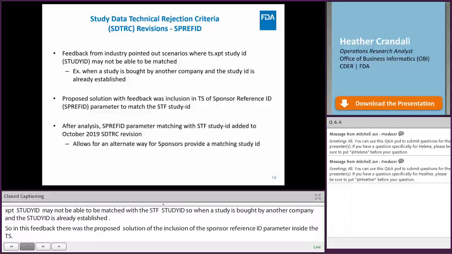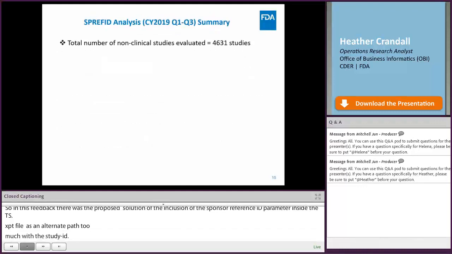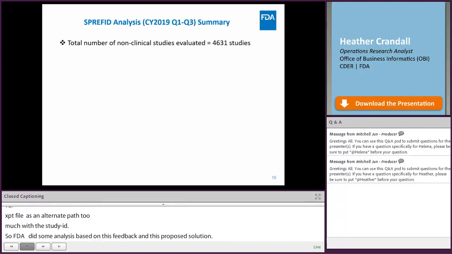So FDA did some analysis based on this feedback and this proposed solution. We looked at about 4,600 studies from the submissions we are currently receiving. It's important to keep in mind that the technical rejection criteria for study data has not yet been implemented, so we were doing this analysis just based on studies that we are currently receiving.